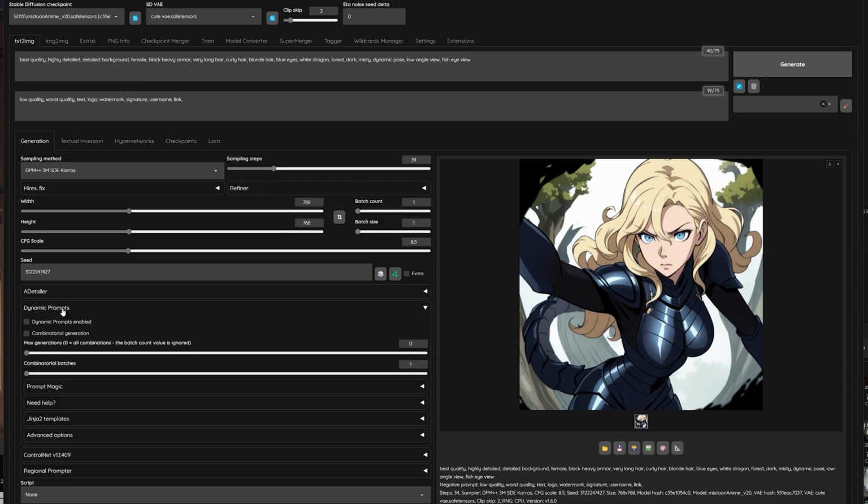This is cool. There are various ways to test a model, and generally what I mean is that you try to generate a bunch of different images of different styles and things, and you just try to see what the model can do and its limits. Doing that manually takes a lot of time. So there are two ways that I do it, and I'm not going to go too much in depth here because we're way over time. But dynamic prompts is one of them. You can read up on it on their GitHub page. Basically, when you enable this, it allows you to input prompts that it'll choose from randomly.